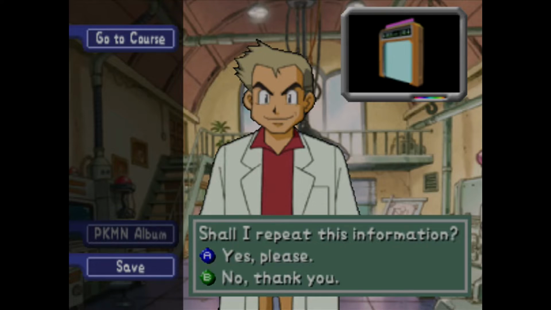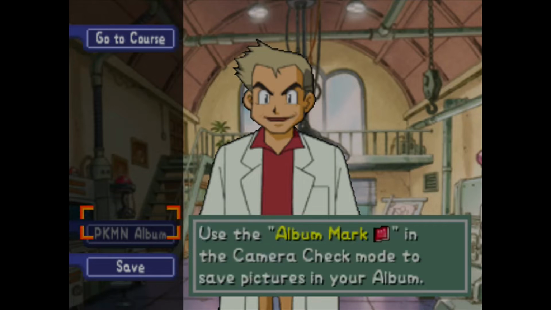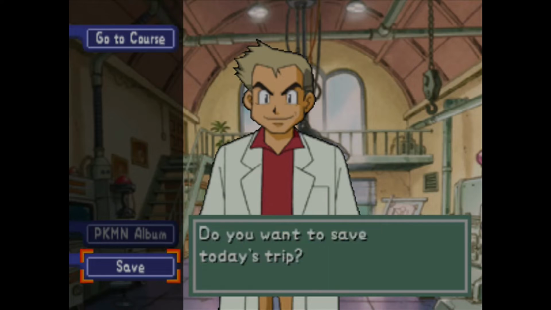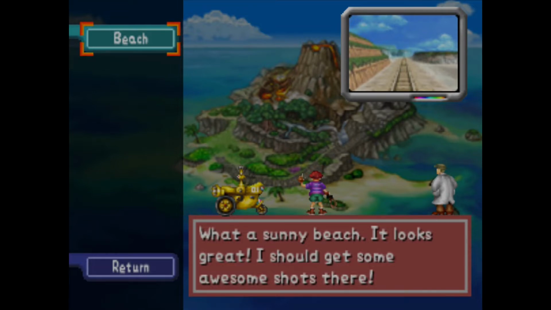But anyways, as you just saw right there, as you go through the course, you take pictures of Pokemon, and when you see this gate, that means you have reached the exit. He'll also teach you how the camera works, as we go to our very first course of the game. Oh yeah, and we also have this album mark, which can save some of the pictures that you want.